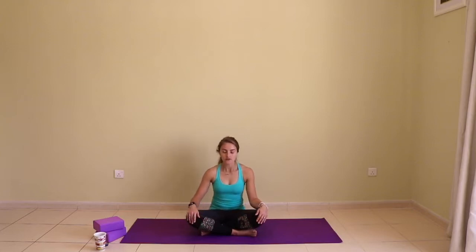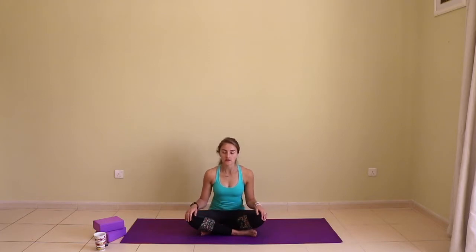How does your body feel? Scan your body and just take note of any tight areas. You might feel a little bit stiff from working at home, sitting at a desk. Just keep focusing your attention on that inhale. Expand the lungs. And exhale. Nice and steady and slow.